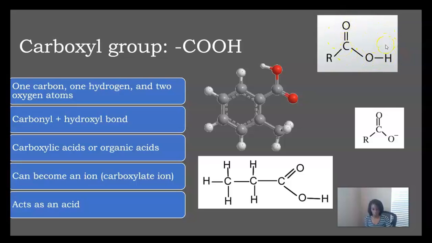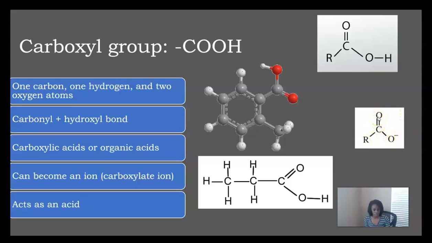That's what this is. Now, when a carboxyl group is added to an organic compound, that compound is typically called a carboxylic acid or an organic acid. And these can also become ionized, which essentially means they can go from being a neutral molecule to a charged ion. So how does that happen? That happens if this hydrogen that's attached to the oxygen breaks away, if that bond is broken, and the hydrogen separates from the group and takes its proton with it. That leaves behind a negative charge. So here we're looking at the ionized form with a COO negative, and this is called a carboxylate ion.